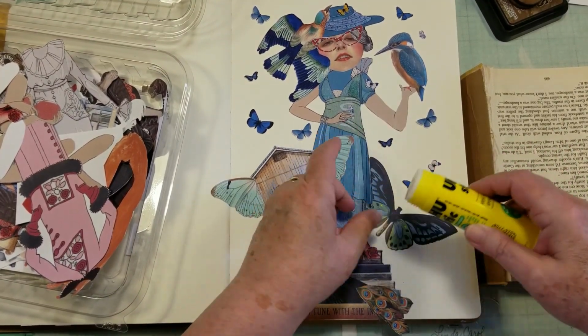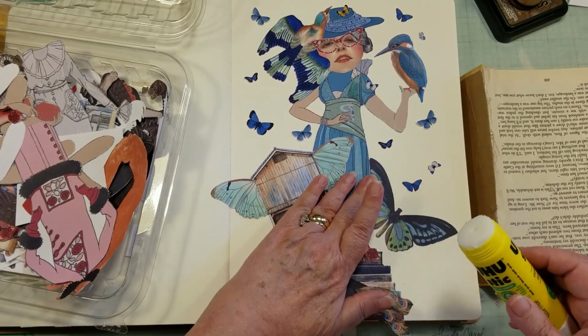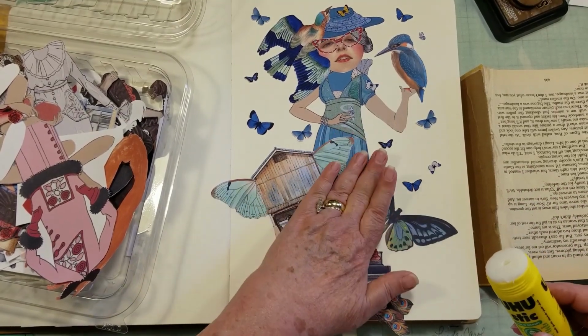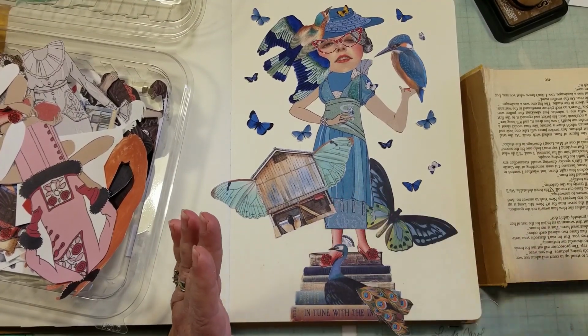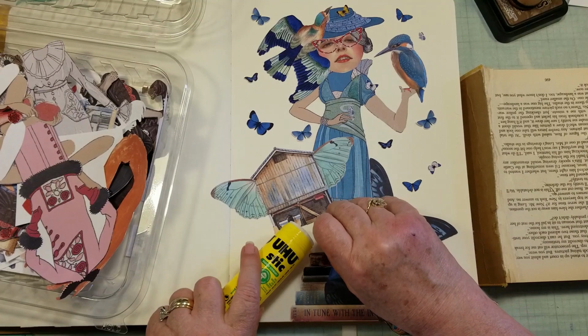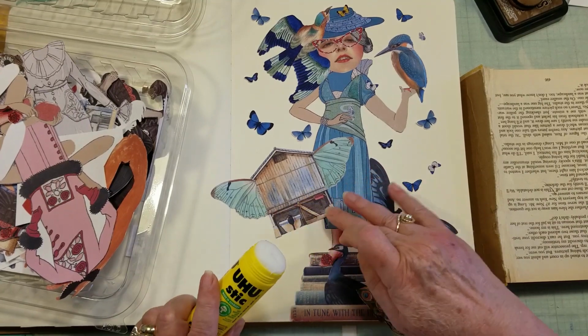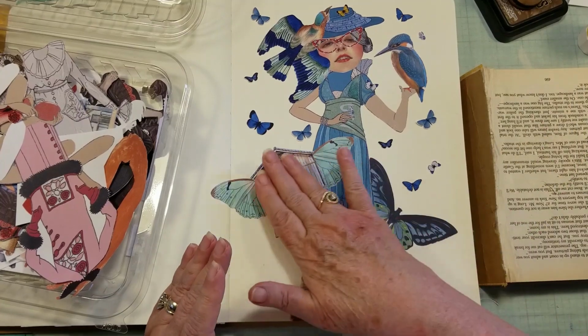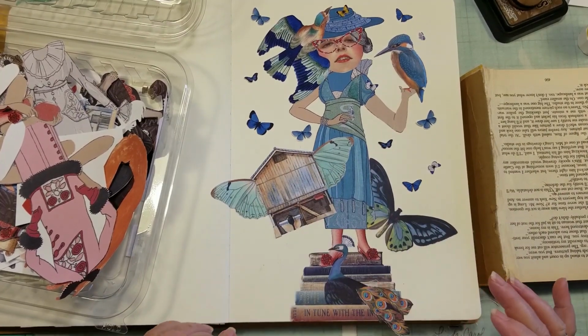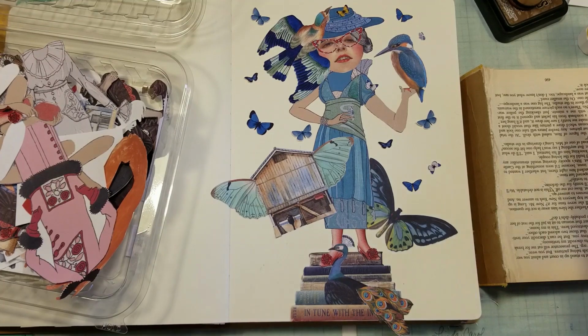It just came into my mind as that song Feed the Birds, Tuppence a Bag from My Fair Lady. I think it's from My Fair Lady. All right, let's get these butterflies.